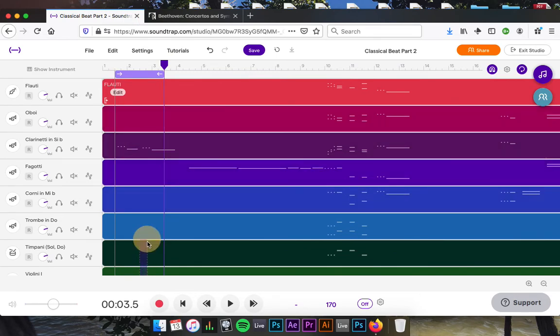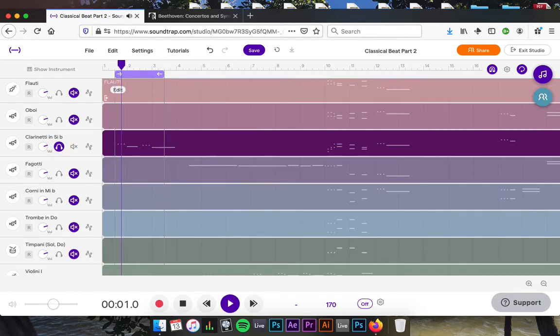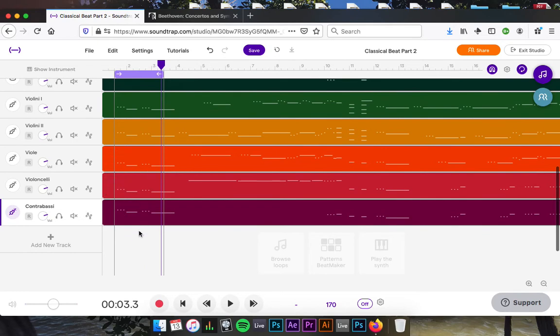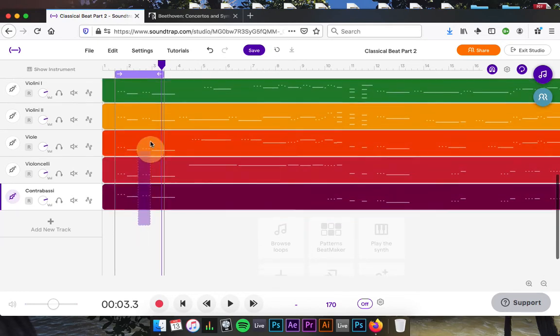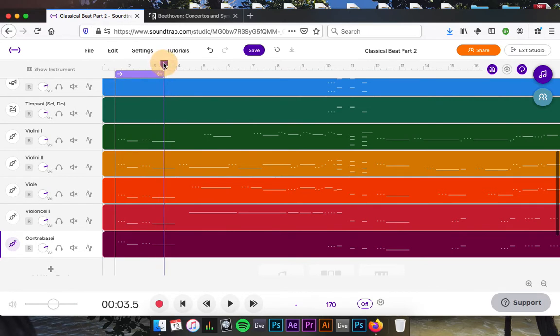Now, as you notice, I don't really need all of this here. I'm gonna mute solo this for a second. Yeah, so knowing Beethoven, all these instruments are playing the exact same thing. For a part like this, he liked the strength of numbers. So I'm actually just gonna sample this one section right there.